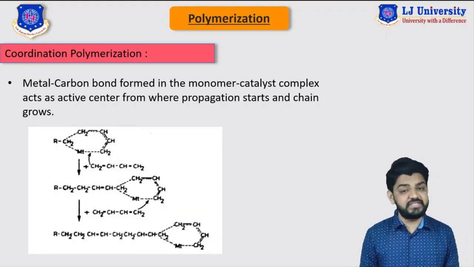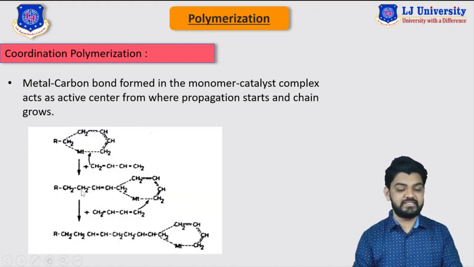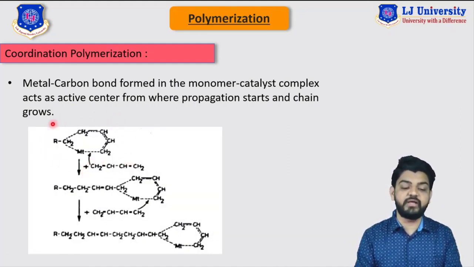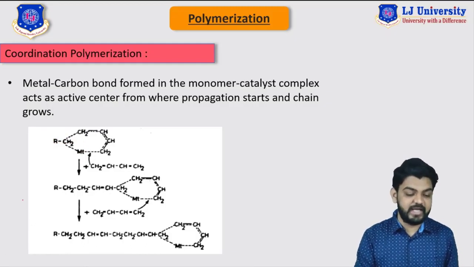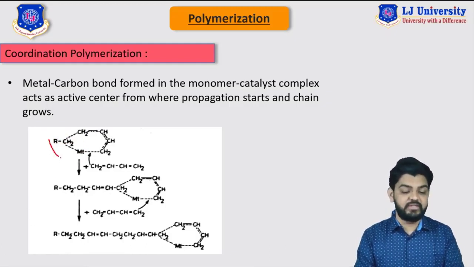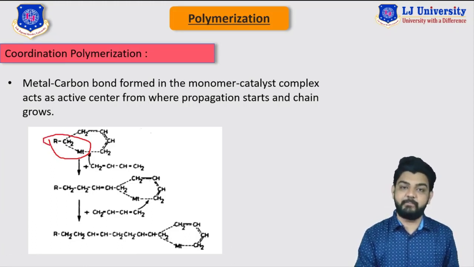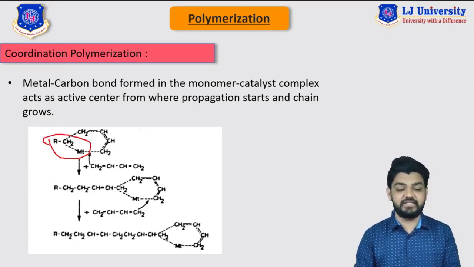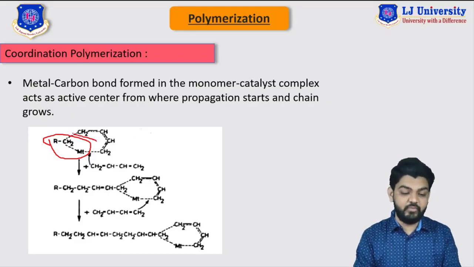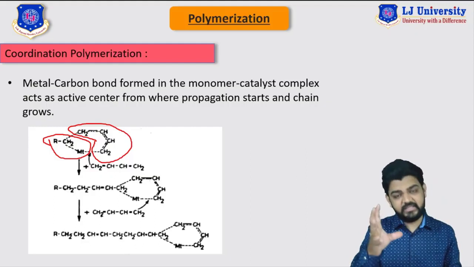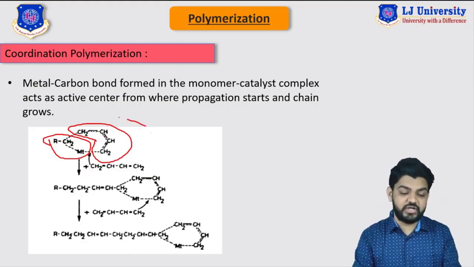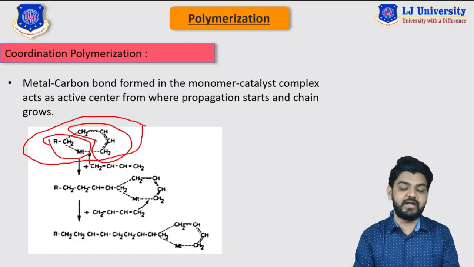Now this step can be seen in this particular image. You can see that this is the same compound that we formed in the initiation step. It has R, CH2 and metal. Let me just take a pen so that I can explain this in a better way. This particular thing is our organometallic compound, or we can say organometallic catalyst, and it was combining with our monomer. This is our monomer, being combined with it, and it is producing a complex catalyst of metal and the monomer.